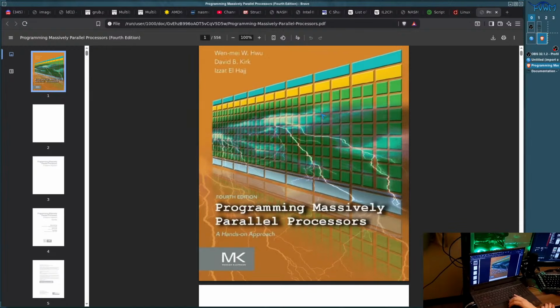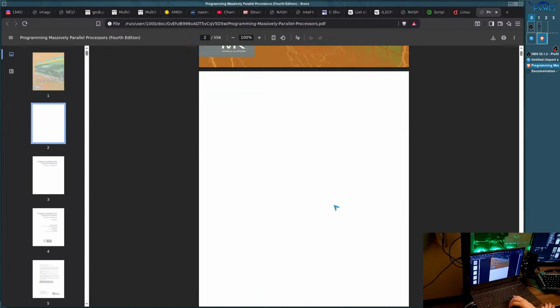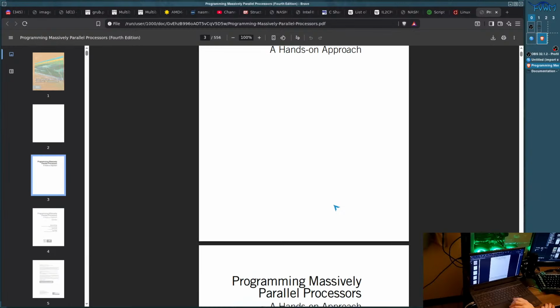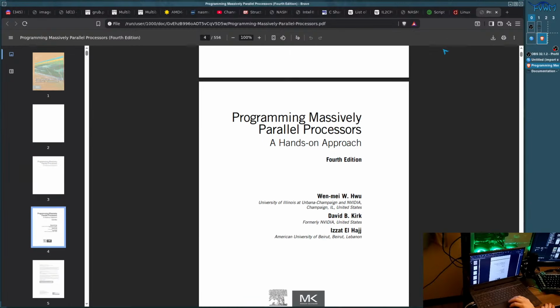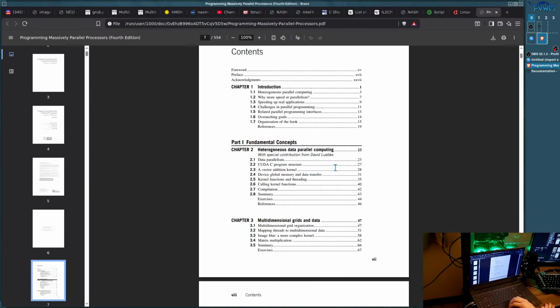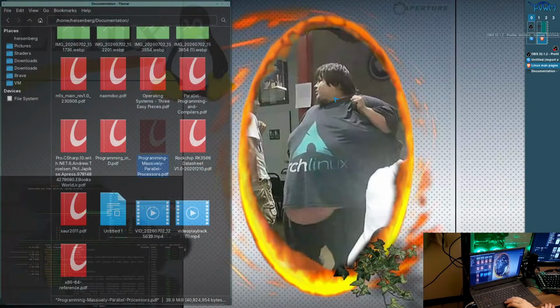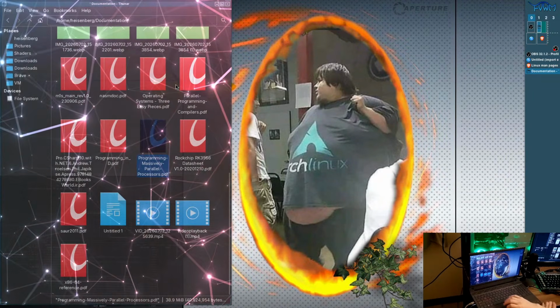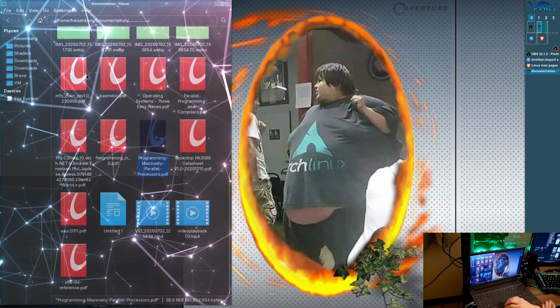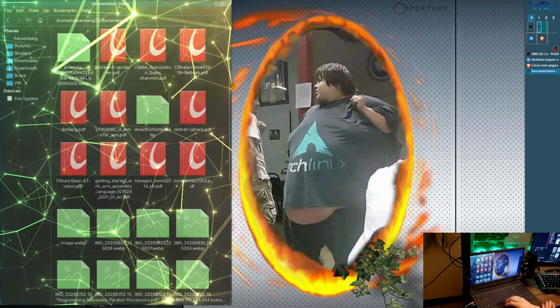I wonder if it's like written in 4th. This is programming massively parallel processors. Hands-on approach. Wait, a hands-on approach for programming a massively parallel processor? What am I even reading, bro? Operating systems. That one's good. Random images, though.